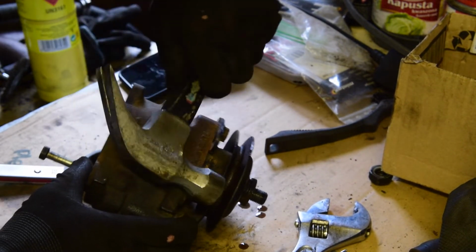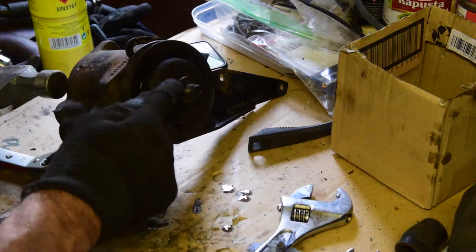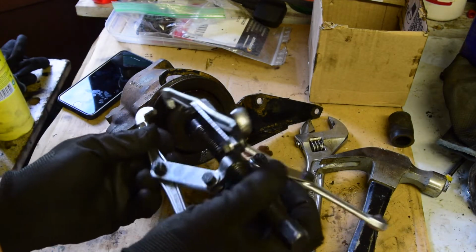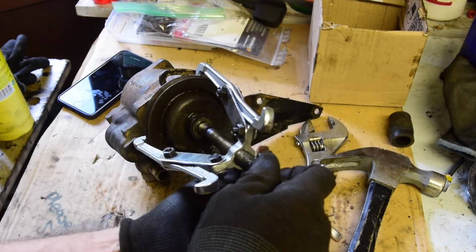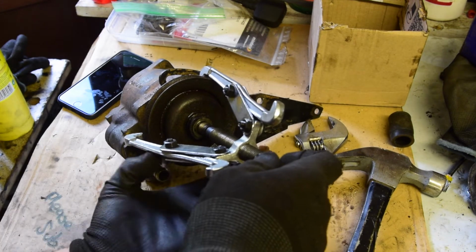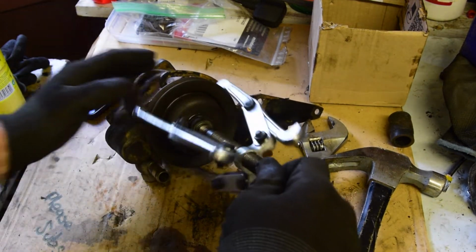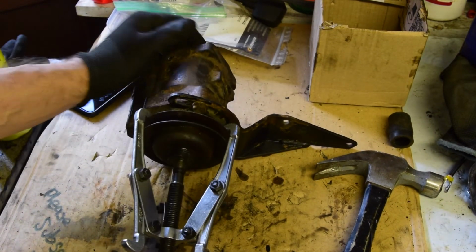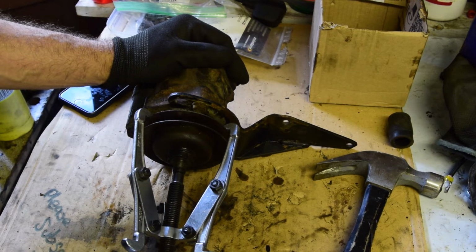Let's see if that'll just tap off now for us. It doesn't look like it will. Okay, let's try a pulley puller on this. I think I've only ever used this pulley puller once in anger for the right job. I think that was getting the harmonic balancer off of the engine. Every other time I've used it, it's been more of an abusive use to try and get something to push on something. It's always been slightly the opposite way around.